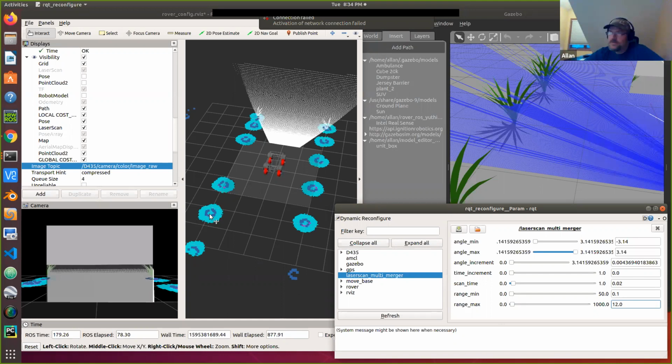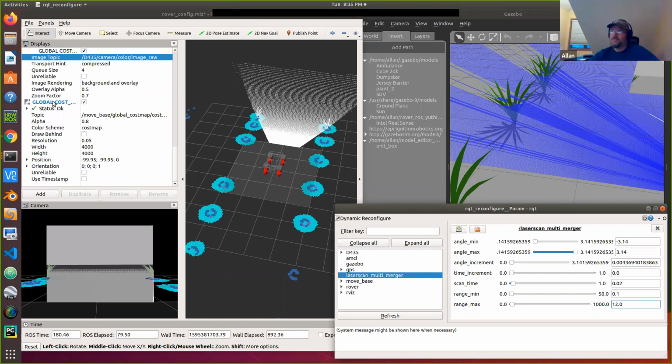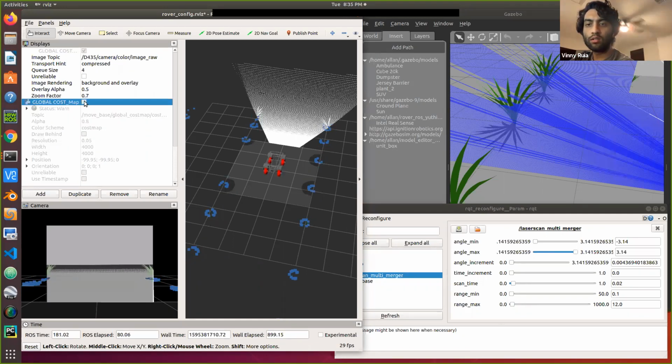So I see you have a global cost map topic checked in your displays tab. Can you show us what happens when you uncheck that? Are you talking here? Yeah. Okay.